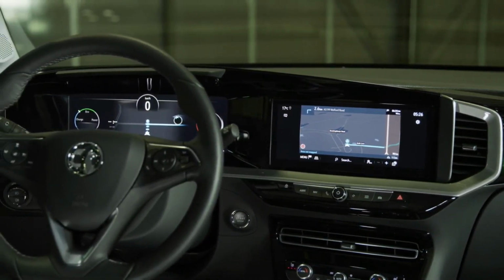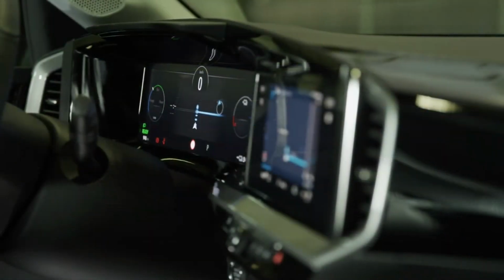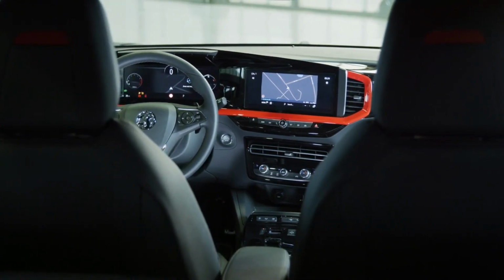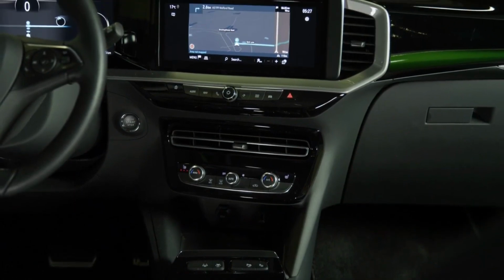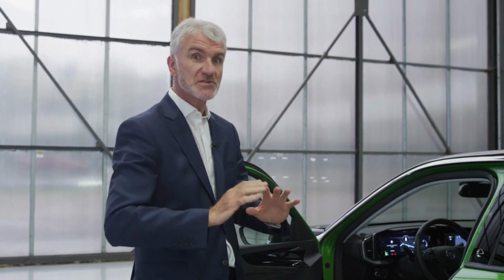So here we have 7-inch and 7-inch in the low-end car, but here we have 12-inch and 10-inch screens connected together so that they're perfectly located for ergonomic reach and focal length that makes the whole driving experience very relaxing and easy to use. But even though I said the whole experience is digital, what we have done is made sure that the quick interfaces are with mechanical buttons. So relative to your heater and ventilation controls, your volume control, or even the home button are all mechanical buttons that you can get to very quickly and very efficiently, which again helps make the driving experience very relaxed and easy to use. And that's something that we want to express not only on this Vauxhall, but on future Vauxhall vehicles.